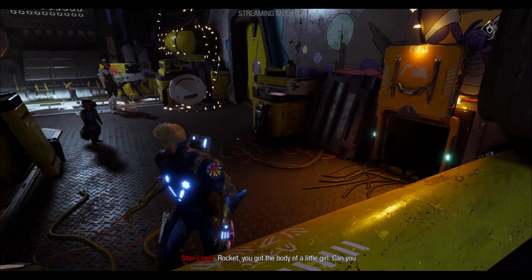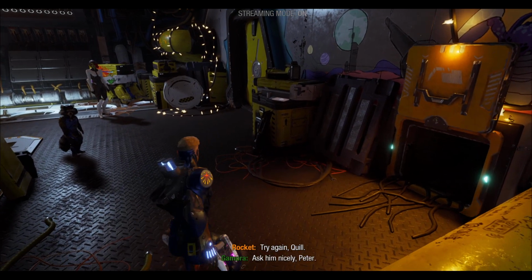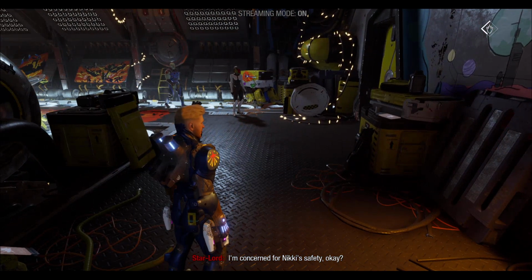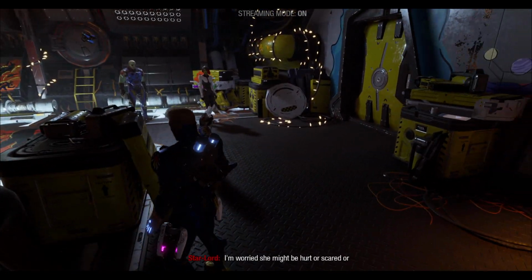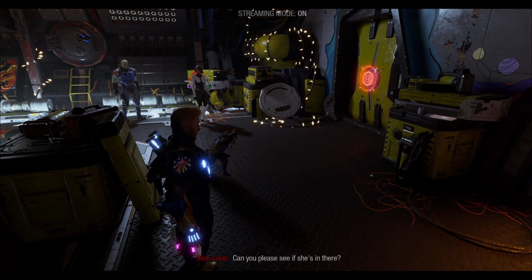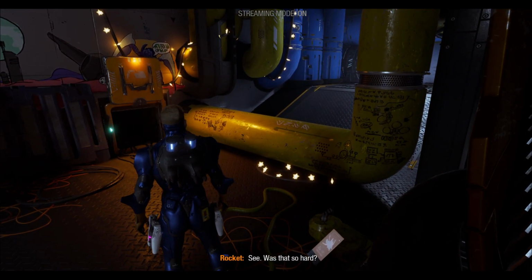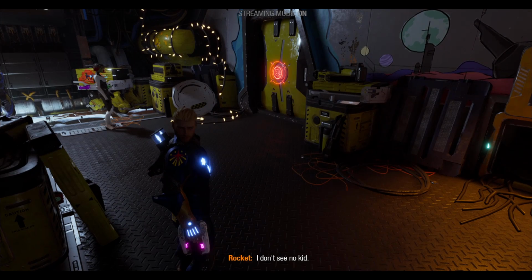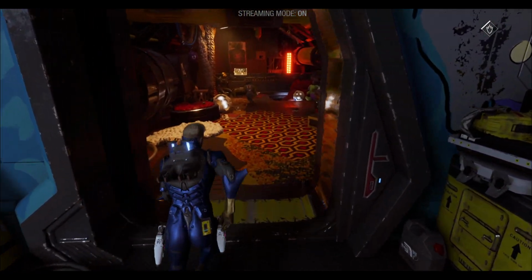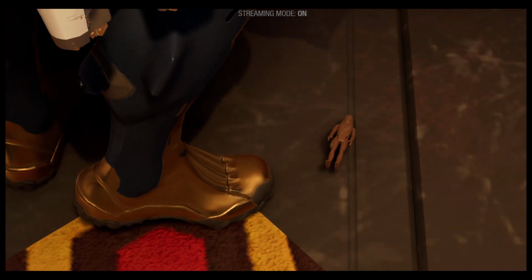Rocket, open. You got the body of a little girl. Can you fit in there? Try again, Quill. Ask him nicely, Peter. I'm concerned for Nikki's safety, okay? I'm worried she might be hurt or scared or I don't know what. Can you please see if she's in there? See? Was that so hard? Whoa. I don't see no kid. Oh my god. The personal room is even more adorable.